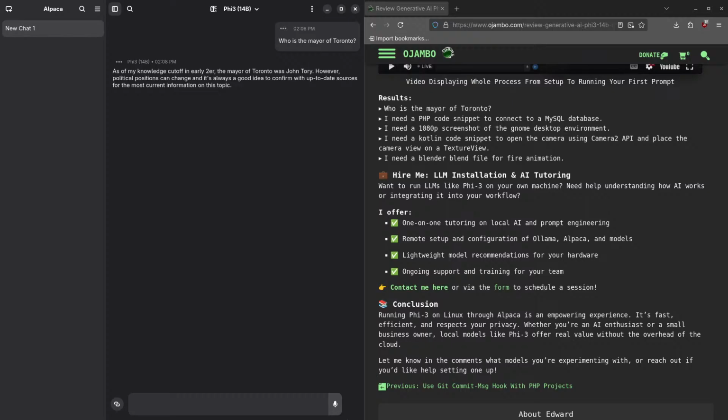I don't know if they have mayors, and I think there's another Toronto here in Canada, in Ontario. Obviously they're too small, they don't have a mayor. But the point is it's kind of an ambiguous question because I didn't specify which one. Obviously, I meant Toronto, Ontario.